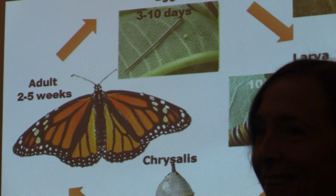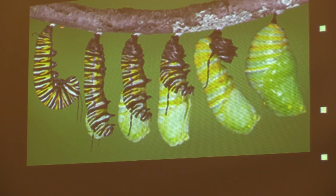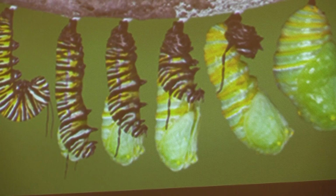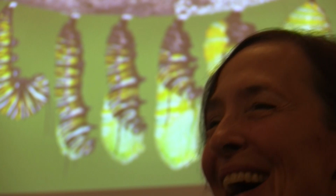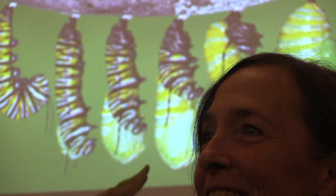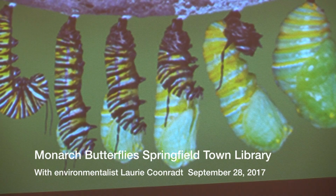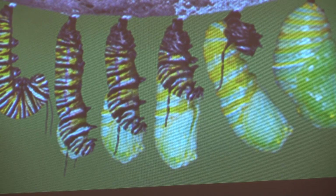So larva to chrysalis. We'll make a little silk pad on a branch, a twig. Interestingly enough, because I hadn't enclosed my little guys sufficiently, there are little chrysalis hanging all over Gina's room, hanging from her curtain, from her windowsill, and this was the most portable, hanging from the female deer, which looks rather like a goat's beard or a turkey beard or something like that. So they're wonderful escape artists if you decide to try to keep them yourself. Anyway, okay, so it'll make a silk pad on the underside for protection again.